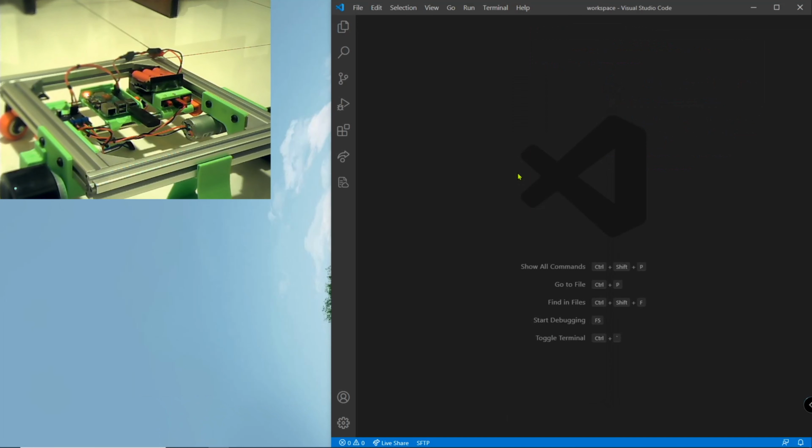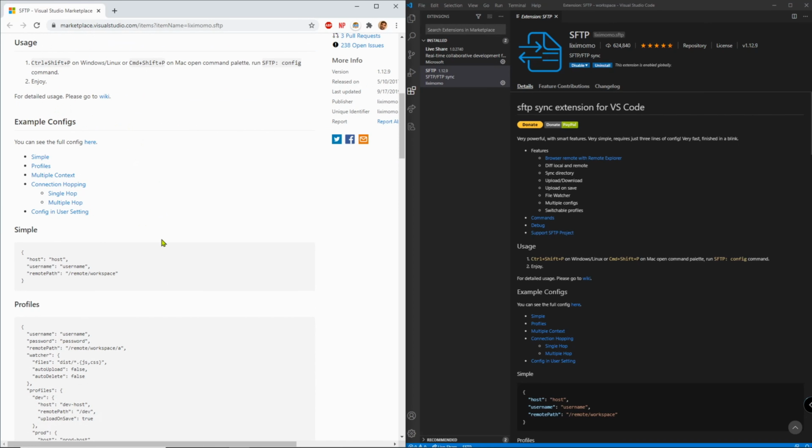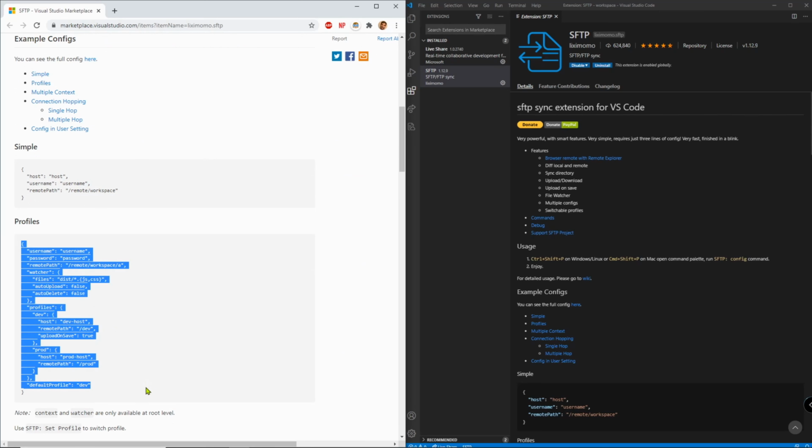So VS Code can remotely edit your Python files live on your robot, but first you have to set up the extensions. You can see on my install I have 2 extensions, and the one we want to look at is this SFTP. The information for SFTP can be found here on this web page, and basically it's a step through a few clicks to install it, and then you need to configure it to connect to your machine, your robot.